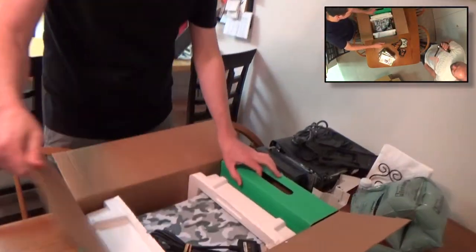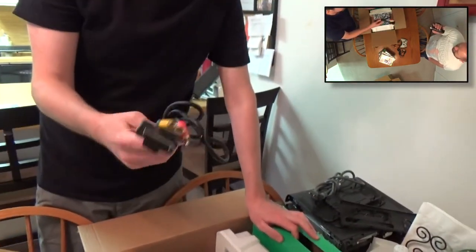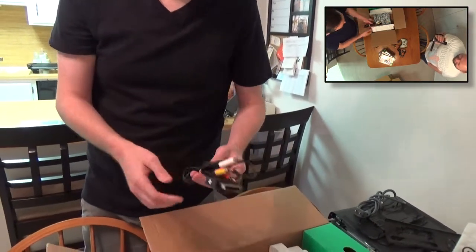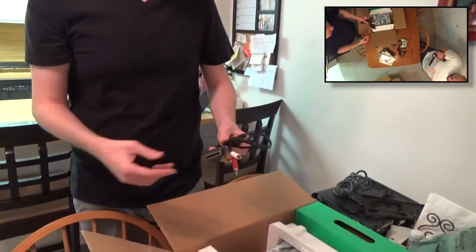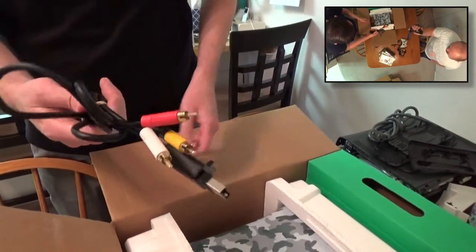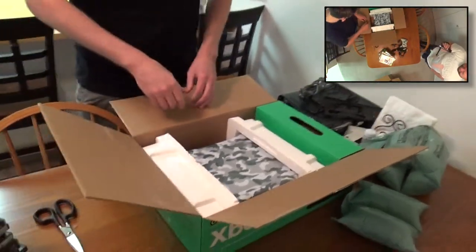Did they make any different packaging? So that puts an end to your theory, Brad, that they throw different cables into the box. Well, actually, they do throw different cables. Entirely different cables. So this has 360 on it, so that's the correct cable. It should be, anyway, for the newer models.